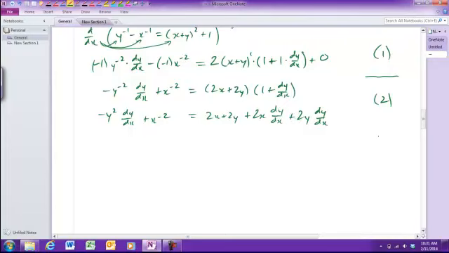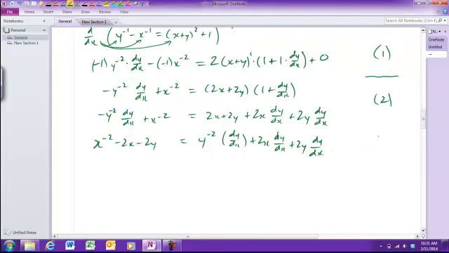I've now got everything as an individual term, so I can add this y to the negative 2 dy dx to this side, so it's over here with the other dy dx's. And then the 2x and the 2y I can subtract to the other side. So this becomes x to the negative 2 minus 2x minus 2y, because I moved these over, equals, when I add this over, I get y to the negative 2 dy over dx plus 2x dy over dx plus 2y dy over dx.